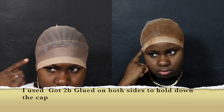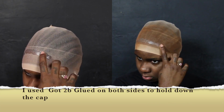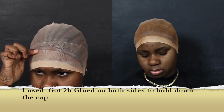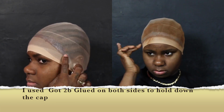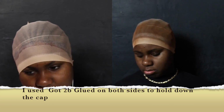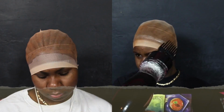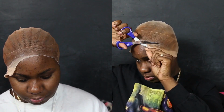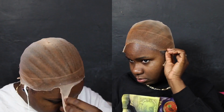So right here, I put it in a split screen for you. These are different days for you to see the comparison between the application of the Got to Be Glued versus the Ghost Bond glue. The clip of me in the white shirt, I put the foundation on the stocking after I put the stocking on my head, and that is what the difference looks like. I don't know, I think I pulled it a little bit tighter so you can see the braids more.